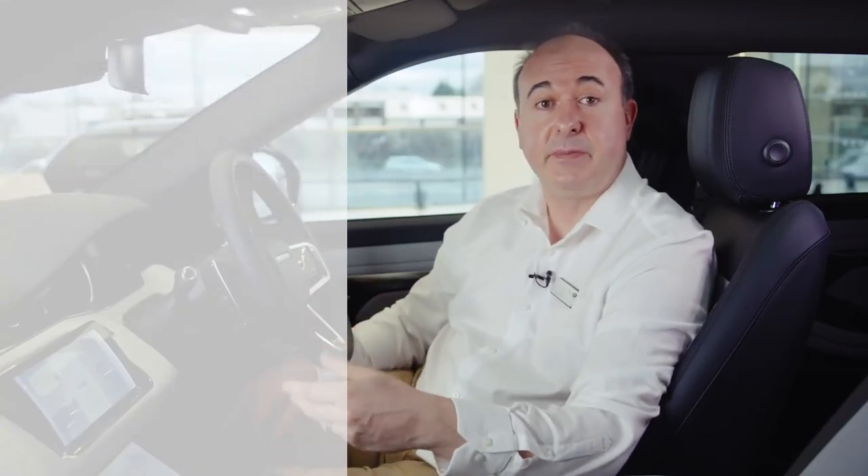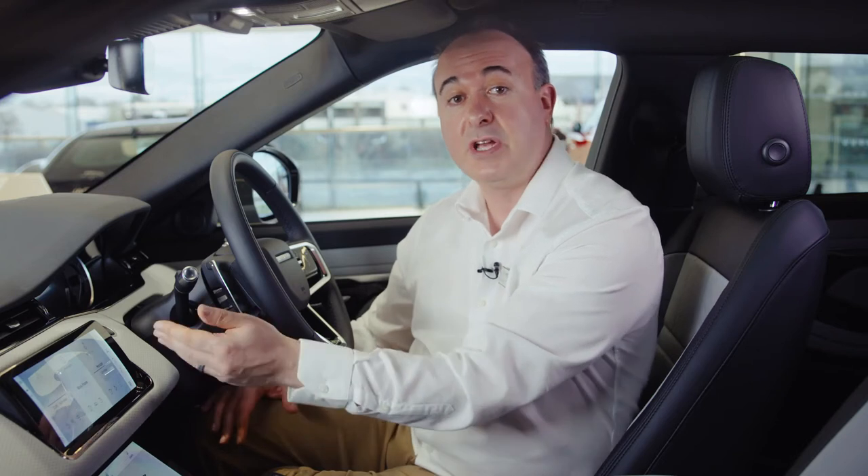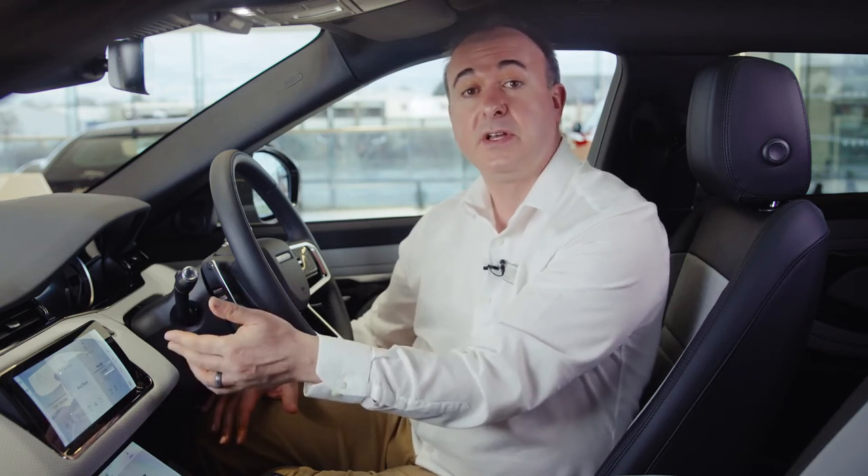Pivi can also analyse behaviour to pre-select navigation routes and destinations based on your regular routine. Pivi's home screen has been designed to allow direct access to the features and information you use most — depending on your preferences, this allows 80 to 90% of the tasks you use to be carried out directly from a single screen in two taps or less. By default, Pivi's home screen offers direct access to media, telephone, and on S models upwards, navigation. Pivi offers a consistent, logical interface — on the left-hand side there's the clock and connectivity details, and below that shortcuts for standard surround cameras and settings. On the right-hand side you can switch between driver profiles, jump straight to navigation, phone or media from virtually anywhere in the system, or launch one of the additional apps available.